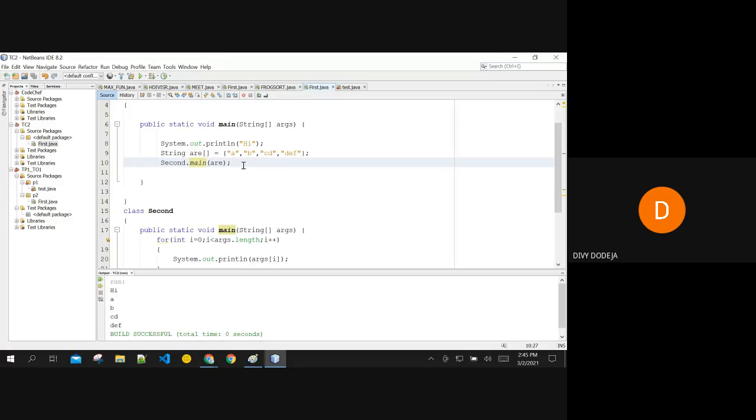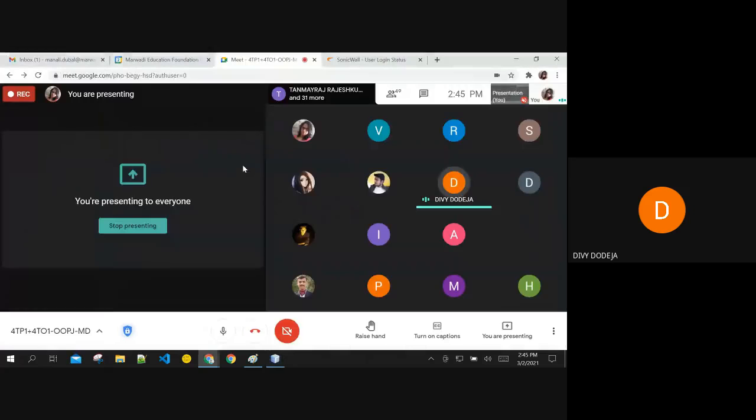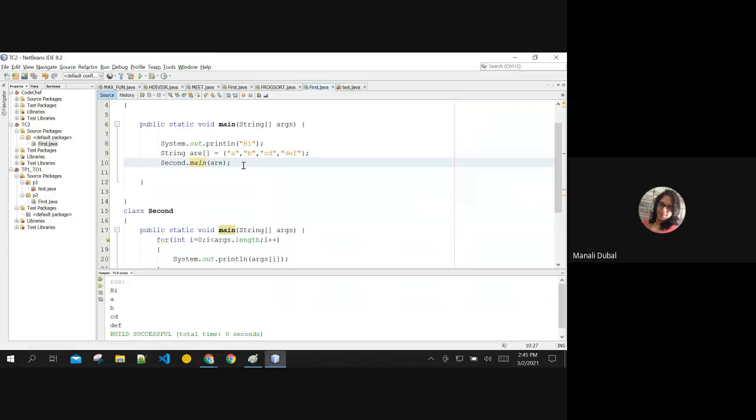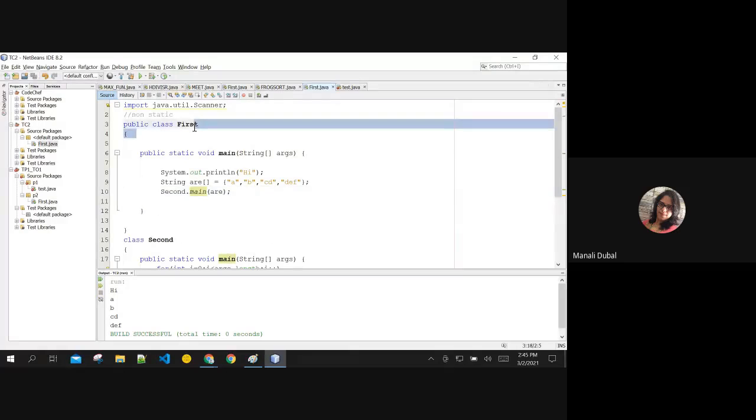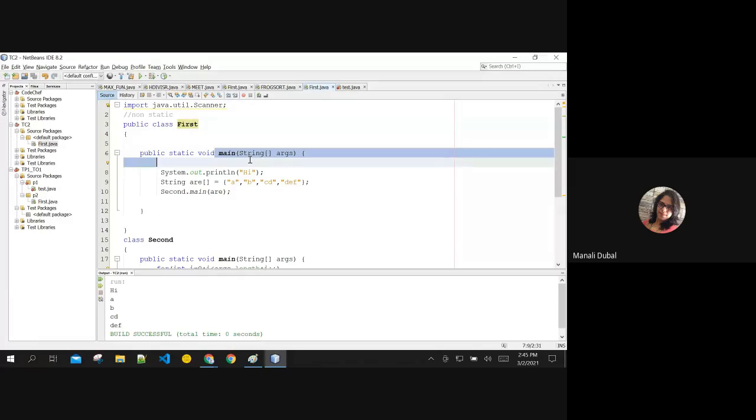We use a static function because it can be called directly by the class. Yes, exactly. There is no need to make the instance. If you make the instance, there is another memory location for the instance, right? The more objects you create, the more memory the heap will occupy, right? And that is the only reason that main is static. Main is static because you don't have to create the object of the class in order to access main, right? One good reason, very good, yes.